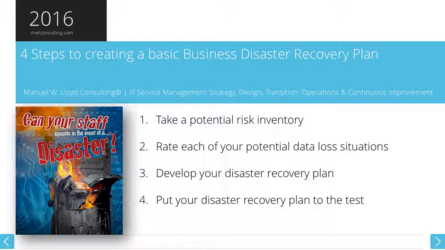But anyway, it doesn't take a big event to cause a disaster. It could be something as simple as dropping a laptop on the floor that had critical data on it, which it should never have had anyway. All that data should be replicated somewhere off-site, whether you want to put it in the cloud or another location, whatever the case may be. A surge, whatever the case may be. Anything can cause a disaster. The most important thing is not to think, well, nothing's ever happened to us before, knock on wood, so to speak. You want to prepare for the worst and hope for the best, obviously, right?